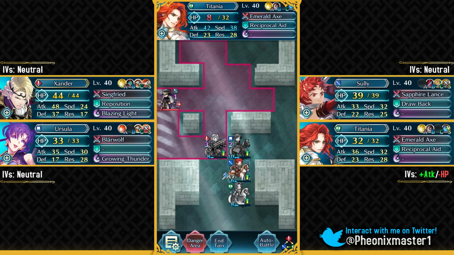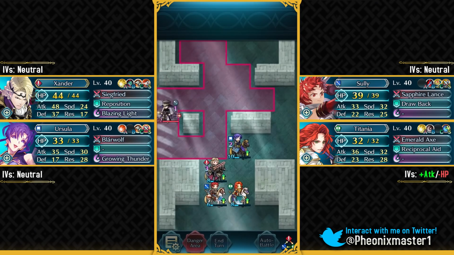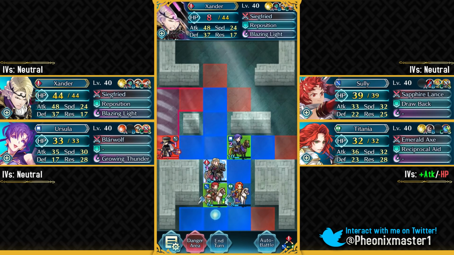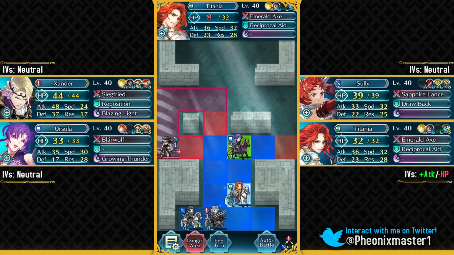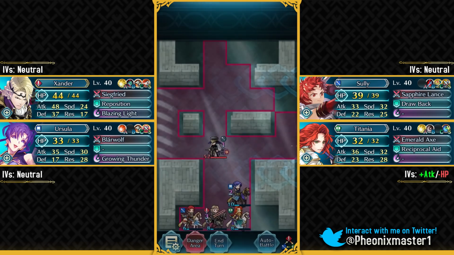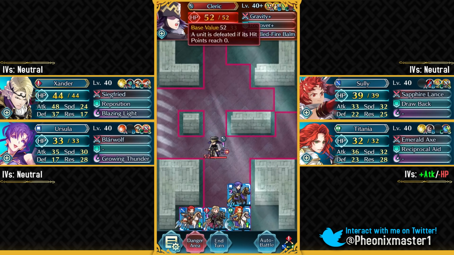And now Xander is in the range of this cleric, which is not good. So we can just use Drawback, and we will just go back with our units because this cleric is actually surprisingly bulky. 26 defense with 52 HP is actually quite a lot.